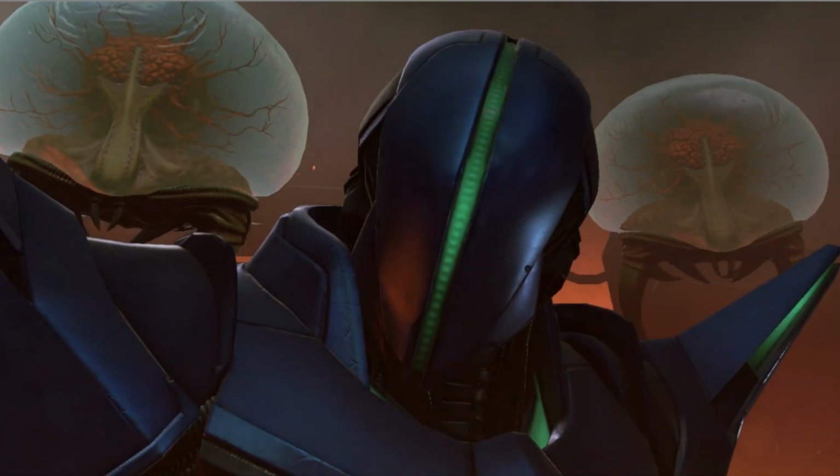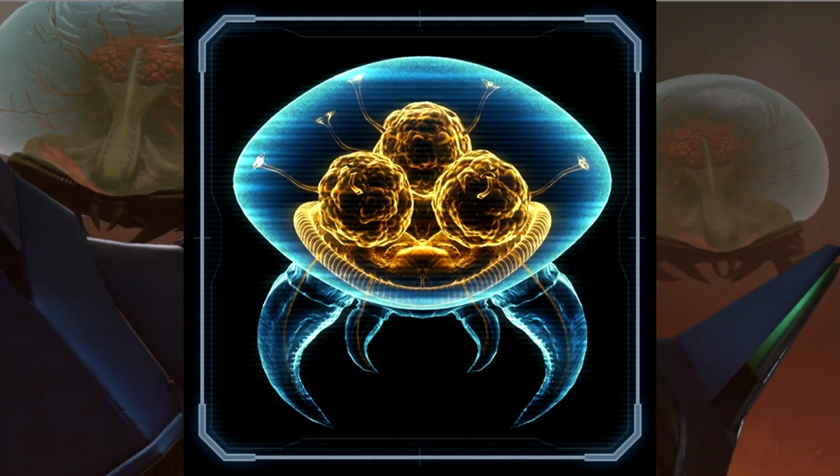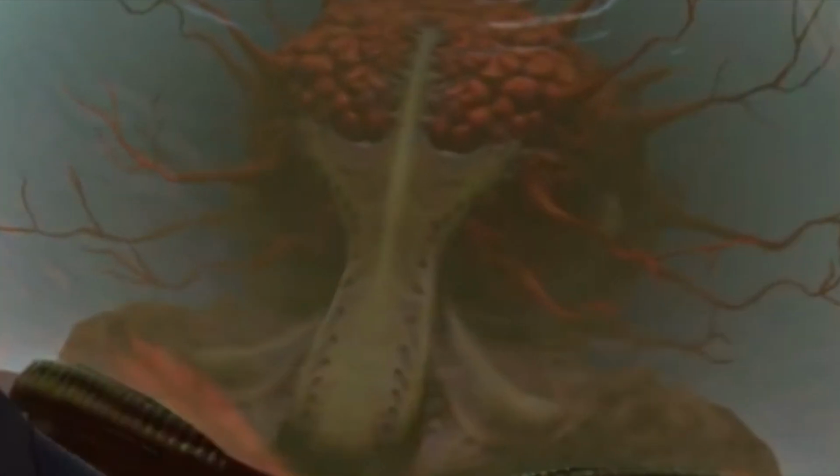But something that kind of sticks out to me about these Metroids is they don't really have their little organelles floating around inside them. Like most Metroids have those 3 orbs in there. These guys don't have much going on, and they're floating around Sylux, seemingly domesticated.